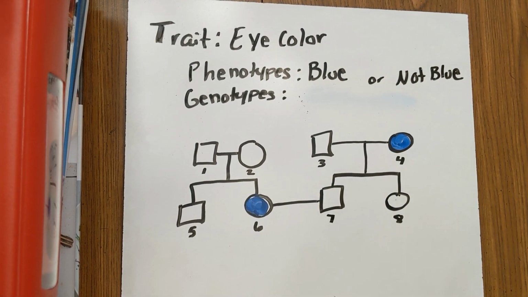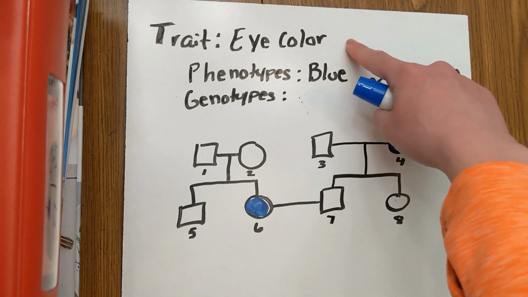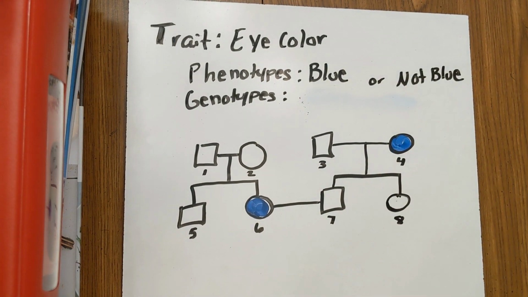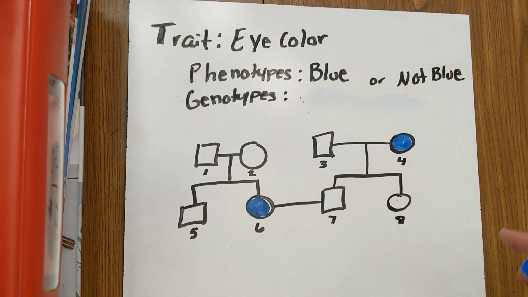This week, we want to learn how to label family trees with genes so we can keep track of how traits are being passed from parent to offspring. In this case, the trait we care about is eye color. A trait is an inherited characteristic that gets passed down through genes. We're going to simplify eye color just a little bit and pretend that there are only 2 eye colors. You could either be blue or not blue.